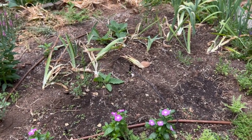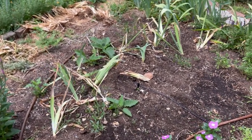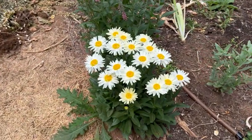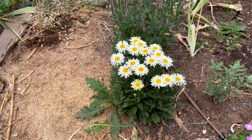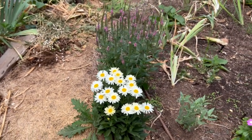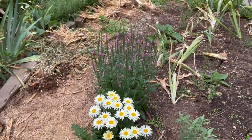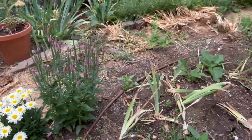I'm trying to think of what I could put in here that the gophers won't bother. I know they don't bother the nepeta, and they don't bother a lot of other things. Daisies — I could put some more crazy daisies in here, that would be pretty. This is just a work in progress. This is the Banana Cream Proven Winners Amazing Daisy — I love that color, and these are staying shorter. Here's another Perfectly Picasso Veronica — the gophers did not bother it, which is a win.